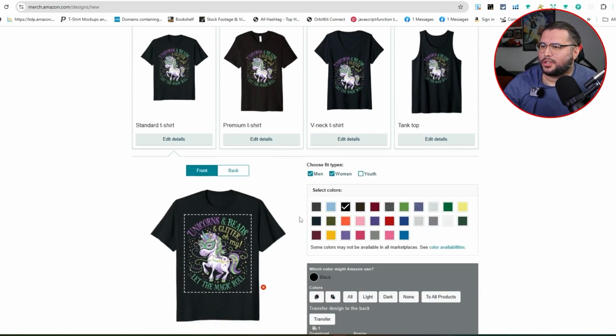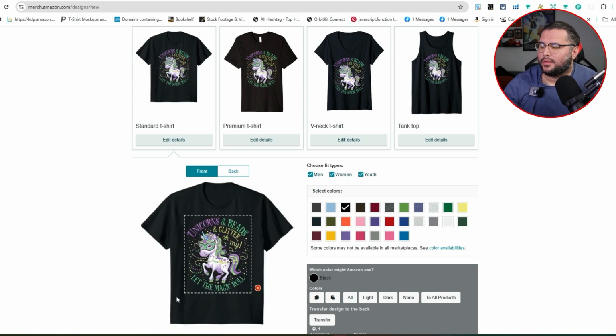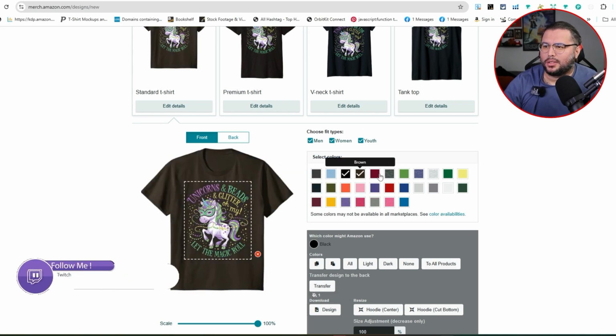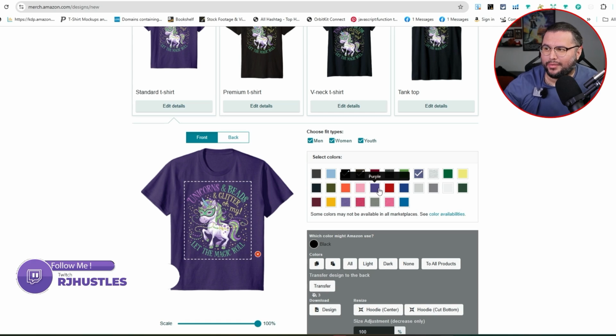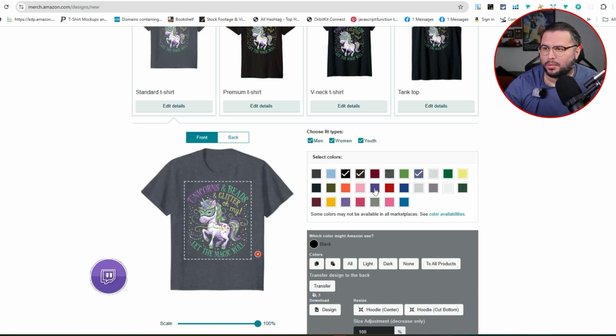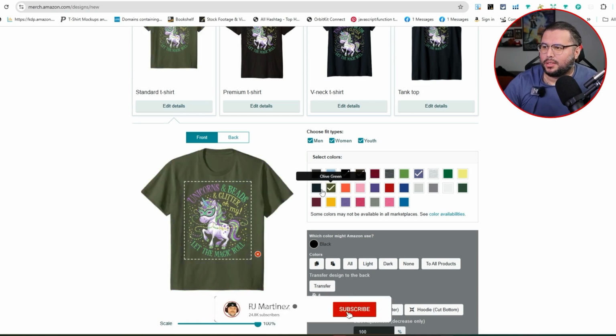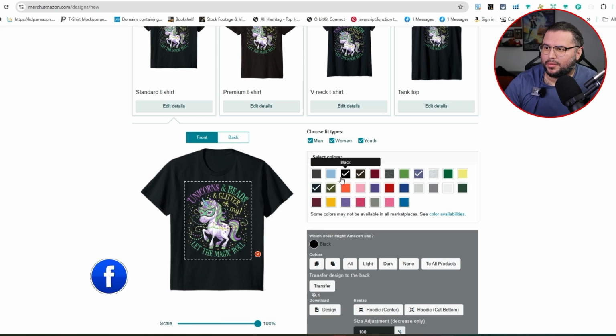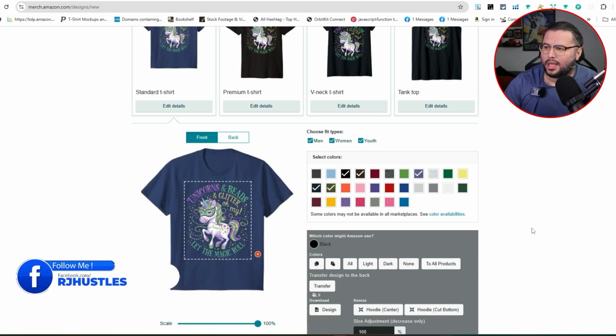And then if you edit right here, I just want to show you everything, right? There's nothing wrong with this, but you can see how the actual design looks on the t-shirt. It looks pretty clean, right? Looks good. Unicorns and beads and glitter. Oh my. So let the magic roll. Right now, you can see what the colors of the t-shirts look like, what they look good on. It might even get away with that one because of the purple, because I'm not trying to clash with the colors. It's a decent one. That's a decent one. That one, you won't be able to read. It's too hard. Not bad. The greens are not bad, but for this example, we'll just go ahead and leave that as is right there.